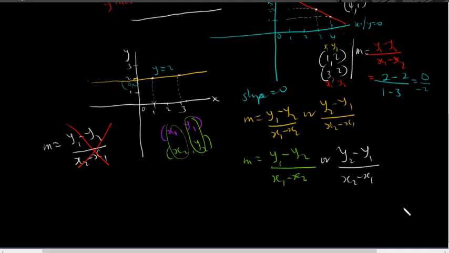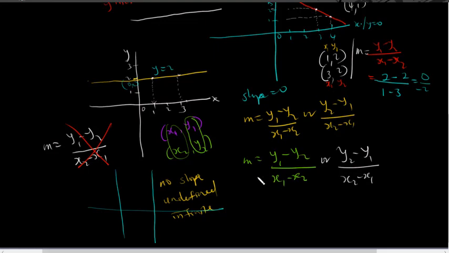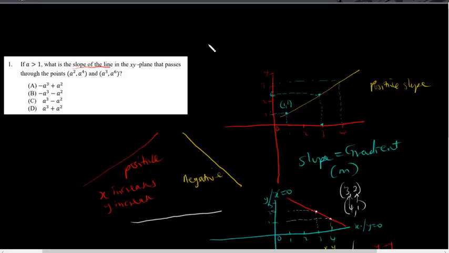Now there is another one that I have to talk about, that is when we have a vertical line. Now the slope of a vertical line, how should I even put it? A vertical line has no slope. Or we can say that the slope of a vertical line is undefined, or we can say it is infinite. The reason is pretty simple, because in math you can't divide by 0. If it is vertical, we are of course going to get the same x coordinates. Let me draw a line here and show what I'm talking about.